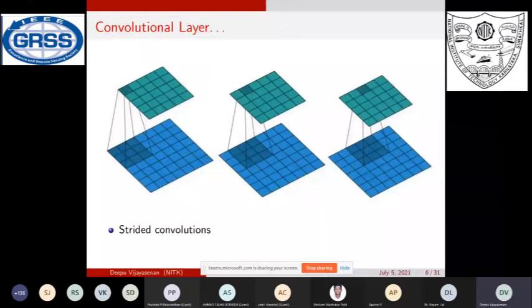The second detail is you don't always shift this kernel by 1. Here it is getting shifted by 1, so the next position is just 1 pixel to the right. We assume that it goes left to right and top to bottom. So from left it is shifting to the right by 1 pixel. Once it finishes that row, it will shift down by 1 pixel. This 1 need not be the case always.